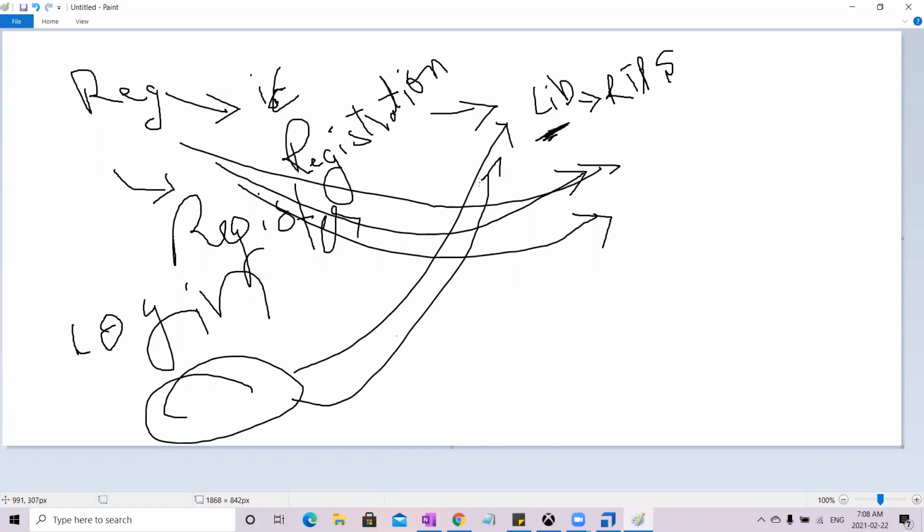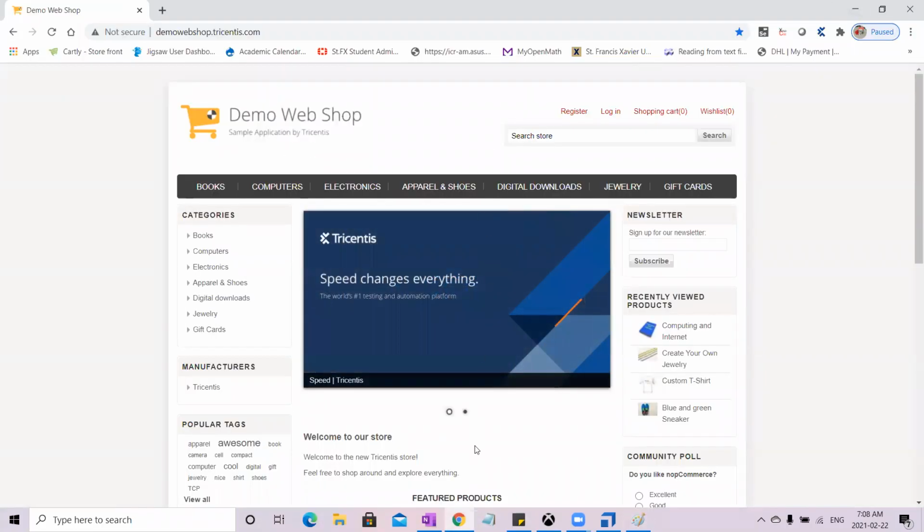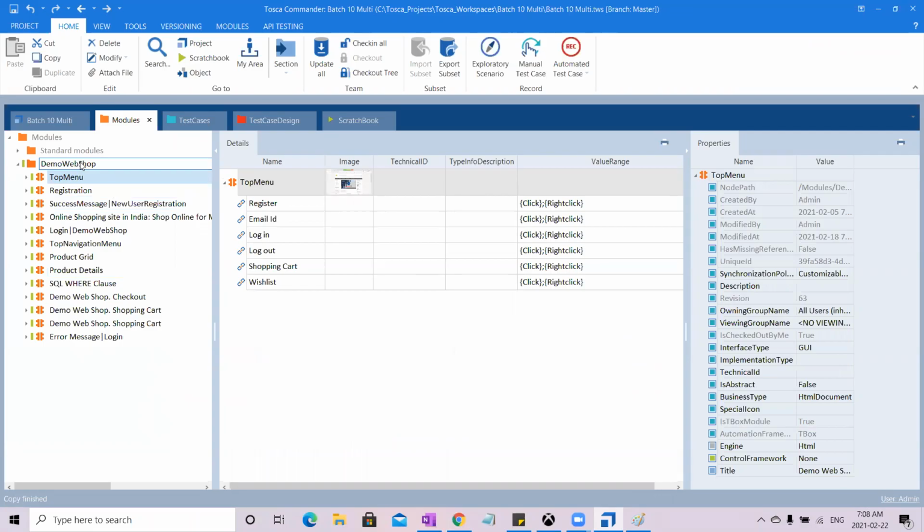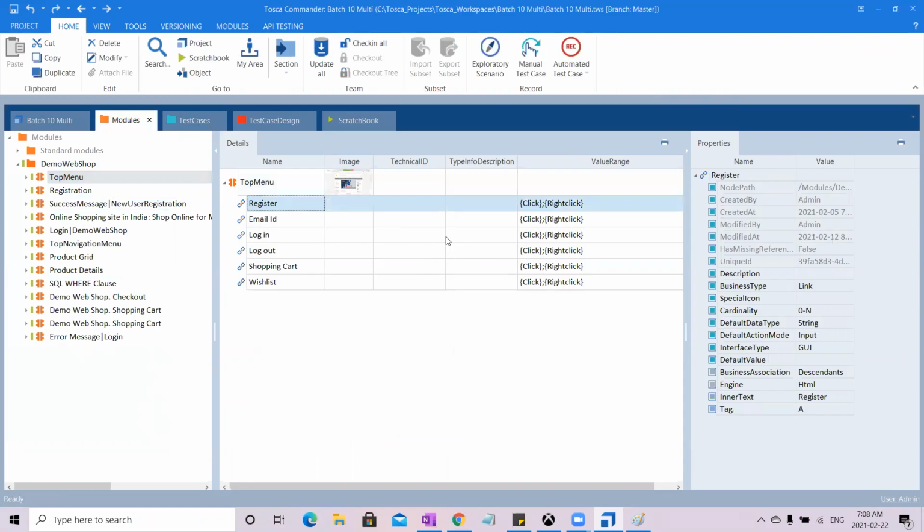So instead of bringing up a new thing, they introduced the concept of rescan. Let me show you here. In the register button, the inner text is already register here, right? So I will change it to registration. And then we have email ID, login. Think like we don't have this login. No, we don't have this wish.